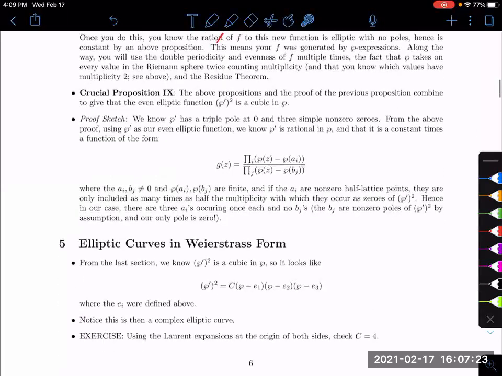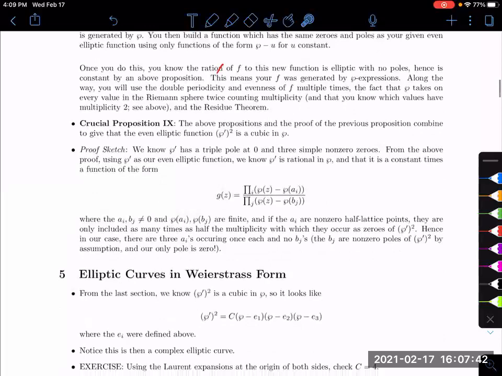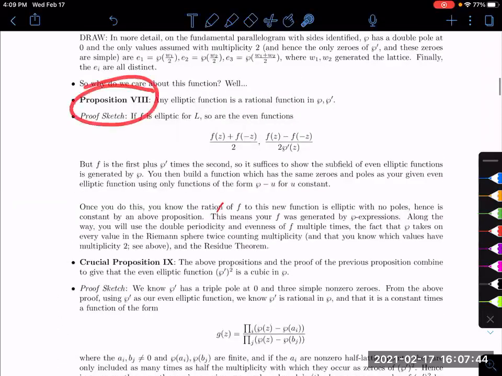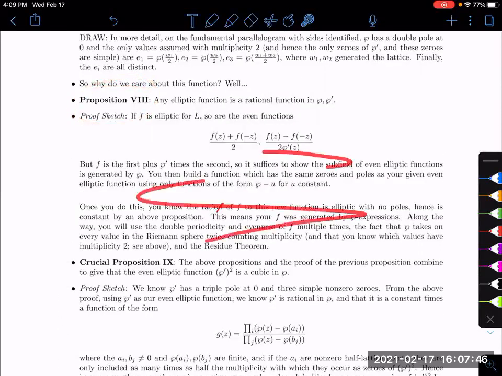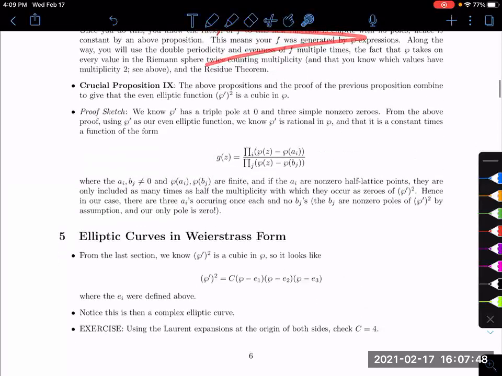The other thing last time was I felt like I didn't stress enough why this proposition is true, because we're going to use it heavily. The proposition is that phi prime squared is a cubic in phi. Okay, and so why is this true? The reason I didn't really talk about it a lot last time is you do need an observation from the actual proof of this proposition, and I didn't want to write out the full proof. But let me give you just a quick sketch.